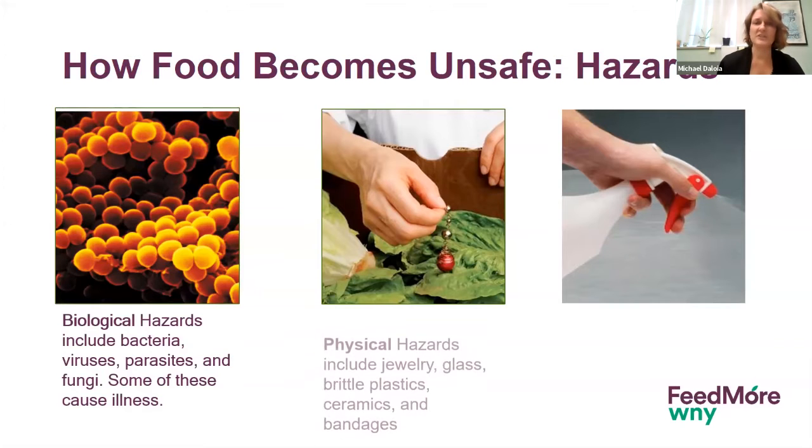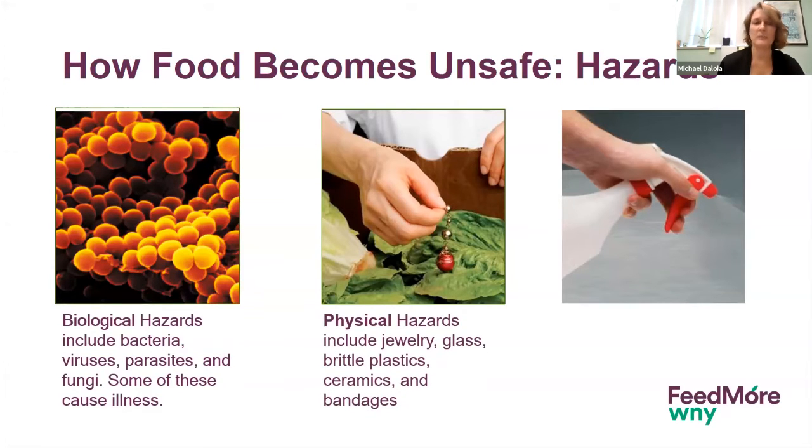That second slide there is showing physical hazards to food. This is when we drop something in a food that we're serving to somebody that's not supposed to be there. This sort of Christmas ornament thing here in the picture is supposed to be an earring. This is why we tell women and men not to wear jewelry when they're preparing food to serve. It can be other things like broken glass. People use those can openers to open a can, and sometimes little metal shavings can get into food. That would be a physical contaminant. Bandages, which we hope we don't ever see in our food, but sometimes it happens. You get the occasional hair when you eat at a restaurant. That would be a physical contaminant.